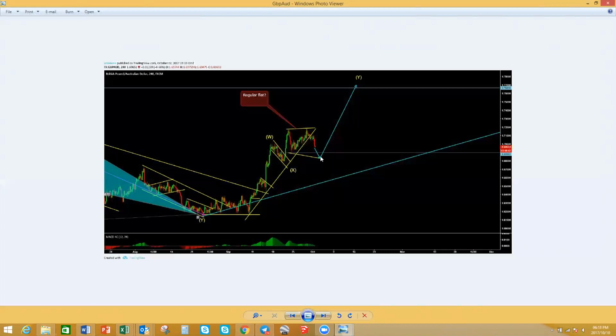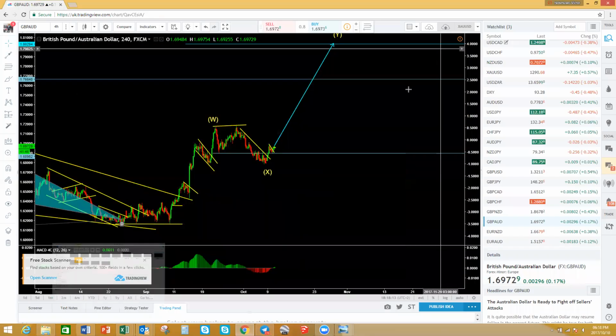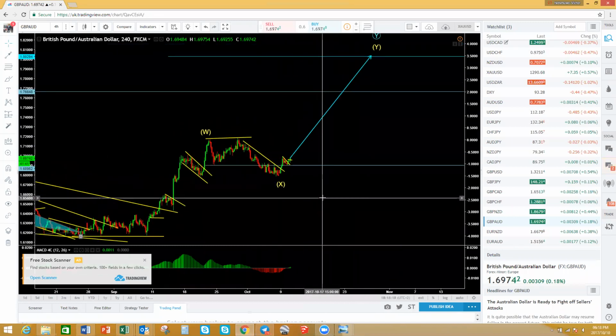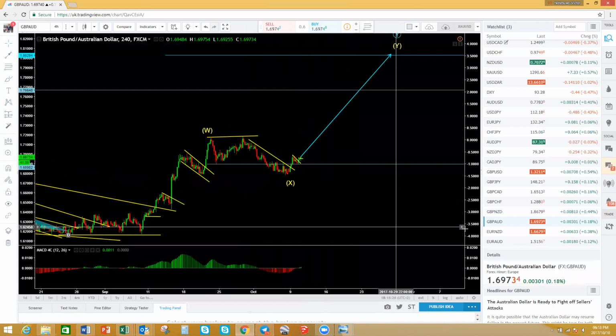Look at this thing. Classic. Comes down right here. I actually wrote regular. This was actually a mistake because I've actually indicated an expanding one here. And you can see that it came, checked the low, then went up. Patterns. Understand patterns and learn the right way. So it's not just about the count, it's about understanding it right. Okay. All right, so that's pound Audi.